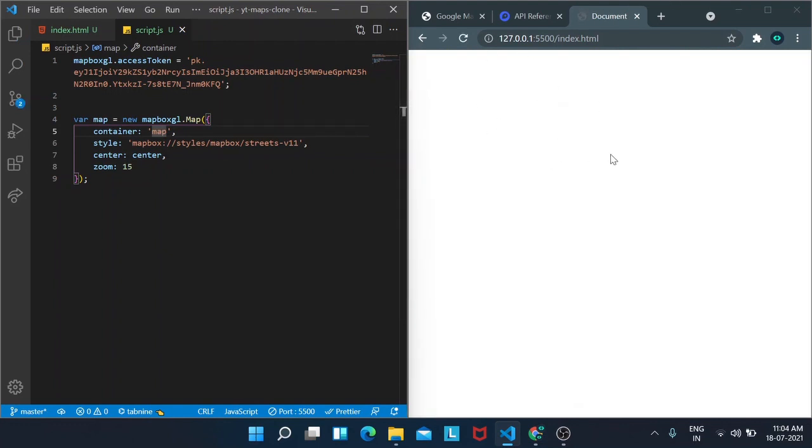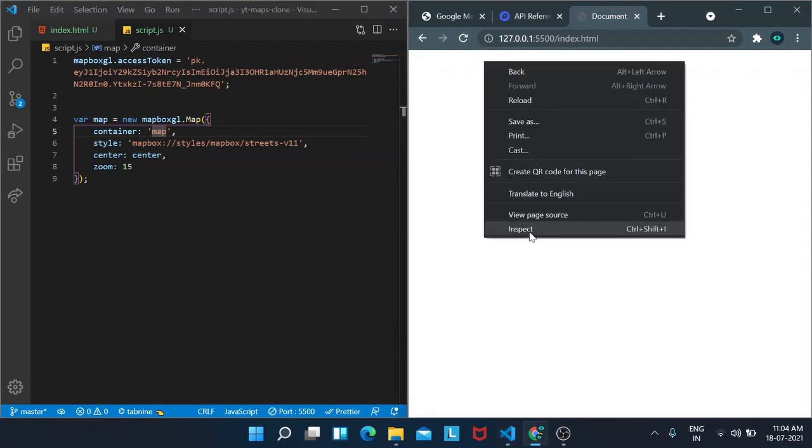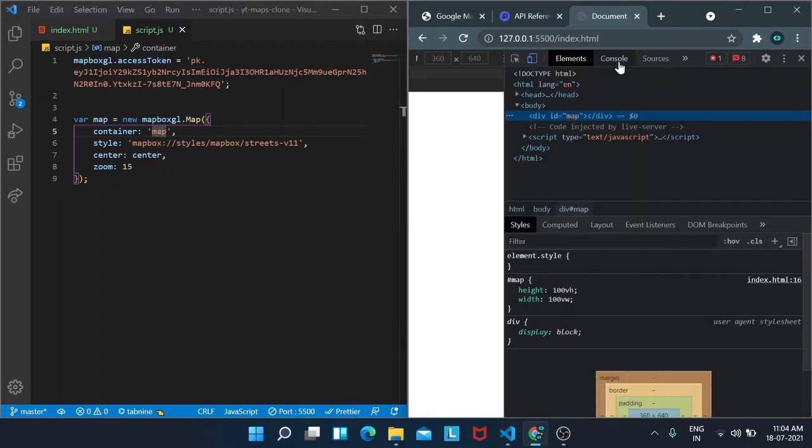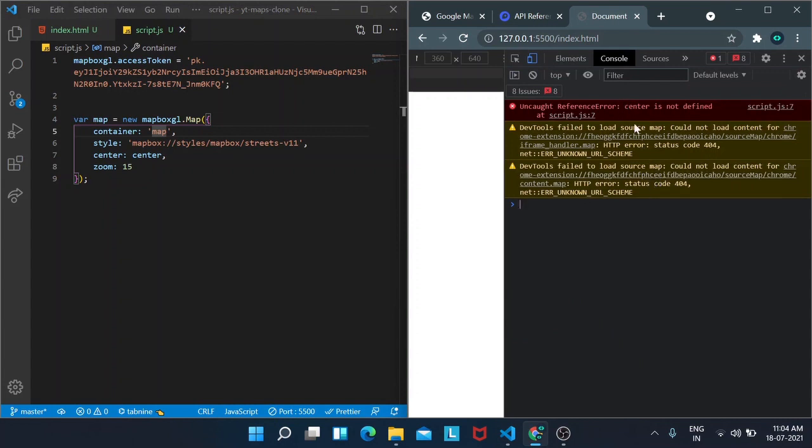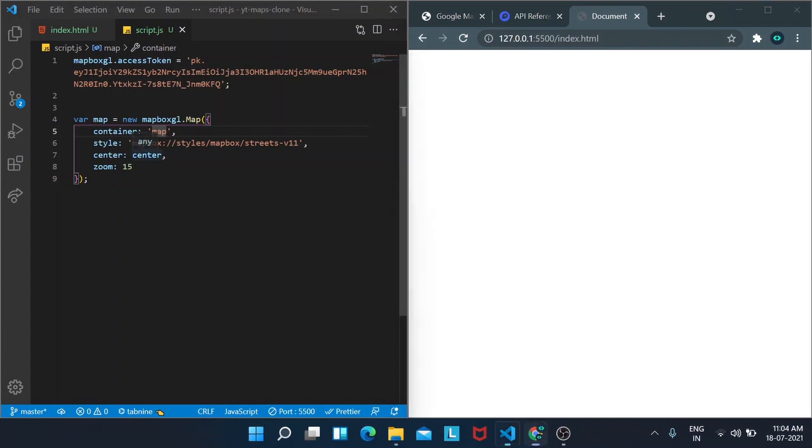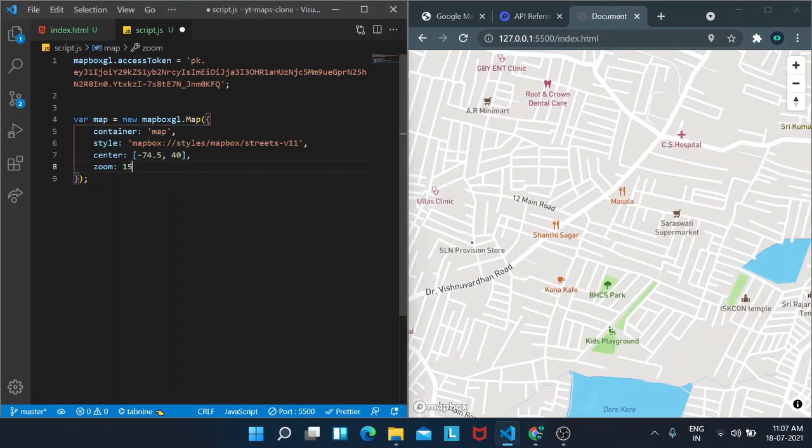And it should not run into any errors, but unfortunately it has. Center is not defined. So I'll just put this back here like this, and let's just continue with that for now.